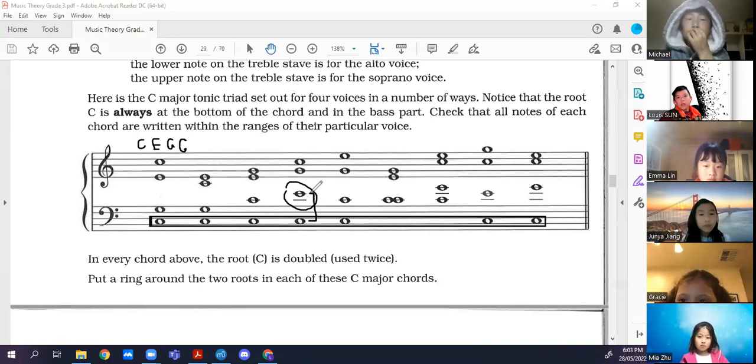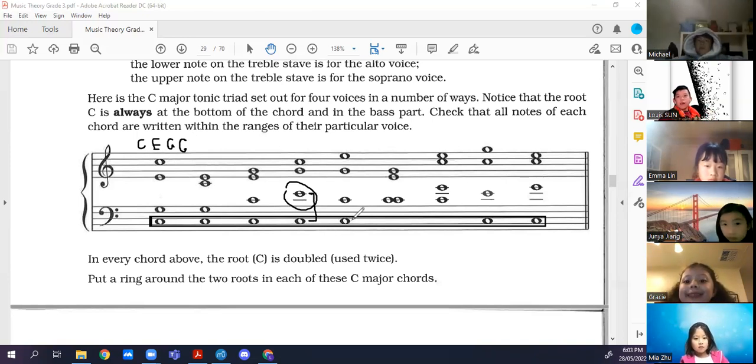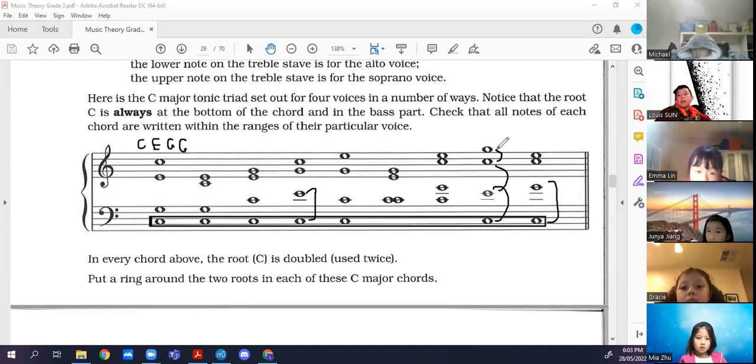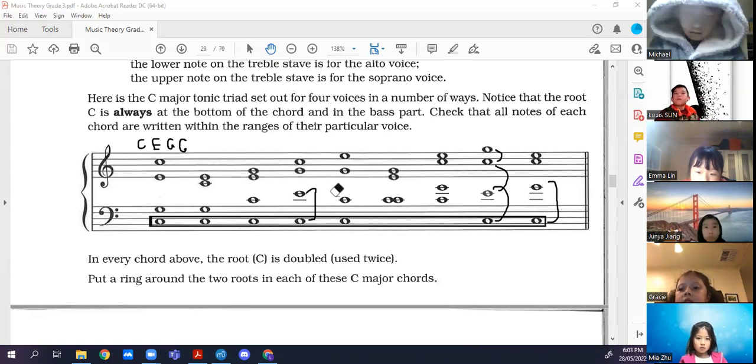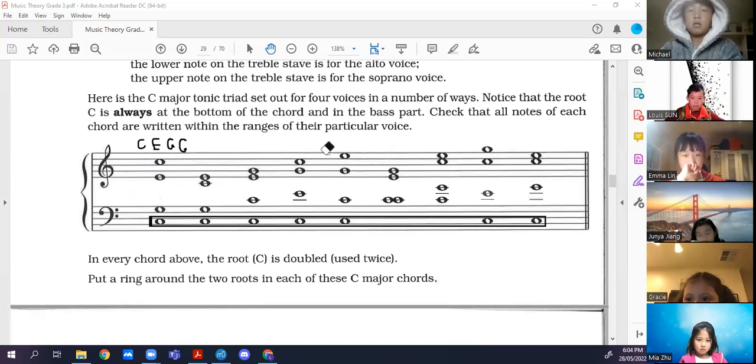What you also need to remember is that none of the notes should go out of range. And also none of the notes should be more than an octave apart from each other, except for the tenor and bass. With the tenor and bass, you can have more than an octave if you really wanted to, like there. They're more than an octave apart, but all the other voices, if you look carefully, are no more than an octave apart. Basically, you always have to put your C in the bass, but the other notes you can space out however you want. But the notes have to be within range, and they also have to not be more than an octave apart from each other.